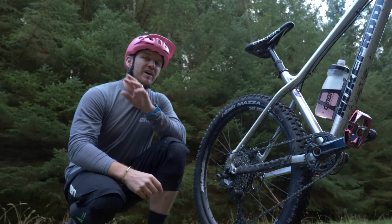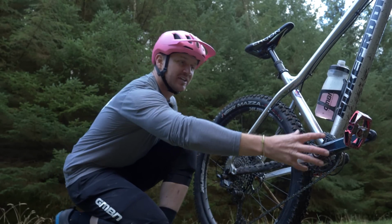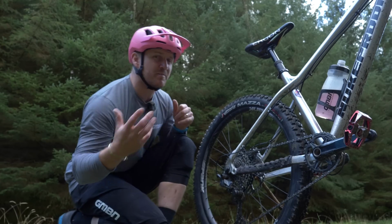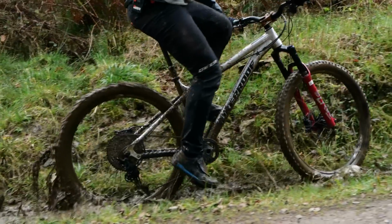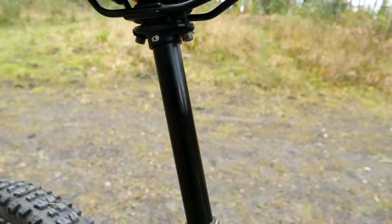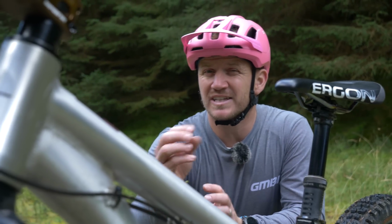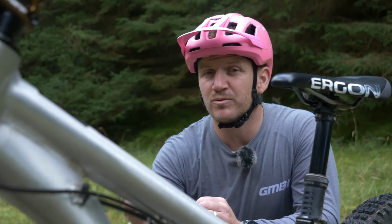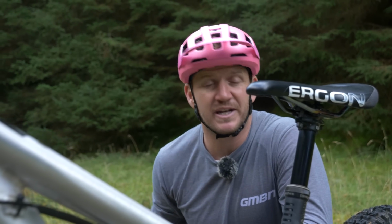Now, some hardtails aren't as simple as this one. Some would have a 3x10 gear, so you'll have gears on the front and a mech. Now, when you're mud plugging, mud's gonna get in here, even on the back, and it's gonna start skipping those gears. But hey, that's all part of riding in the winter. Another one is a dropper post. Some other hardtails don't even have a dropper, which is fine. It just adds a little bit more complexity to that ride when you're riding some more technical, steeper trails out there in the winter months. But hey, it doesn't matter.